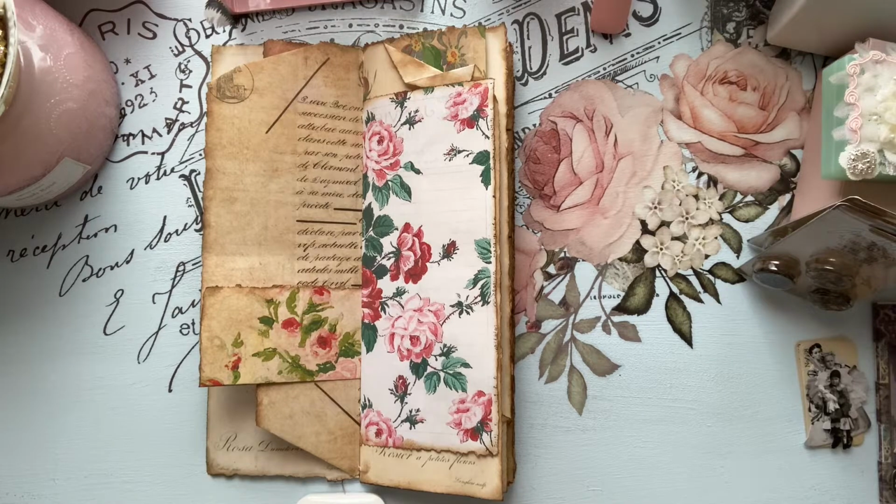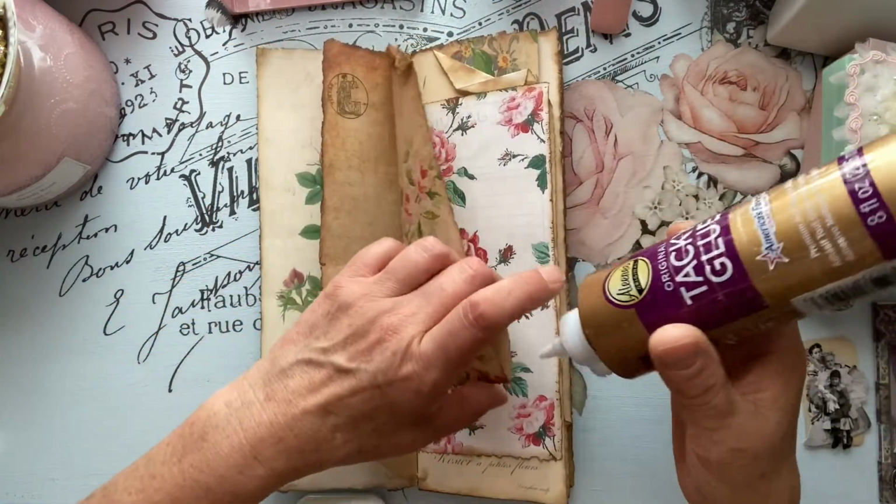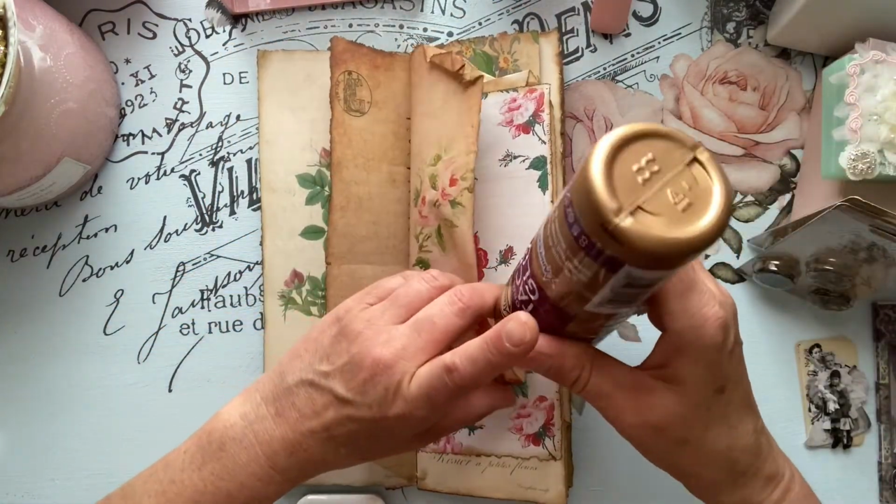So how's everybody doing today? Got up early and I went and got my hair done, which was so long overdue. I'm telling you, I have a fabulous hairdresser. I feel back to normal.